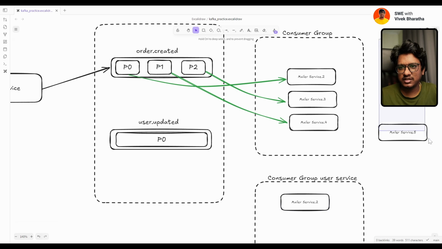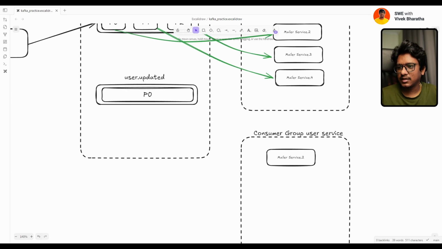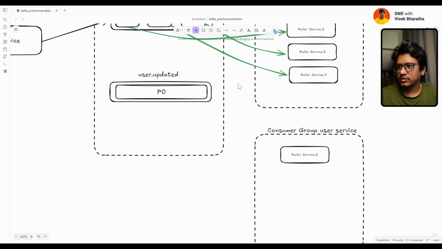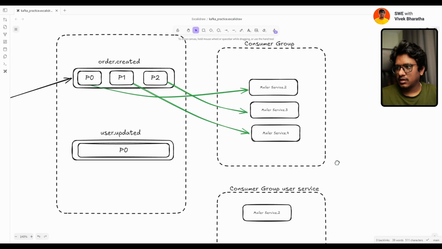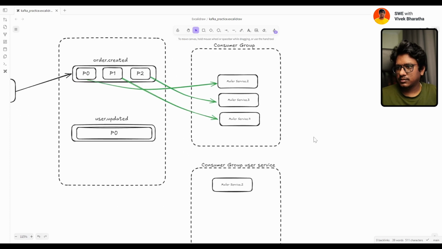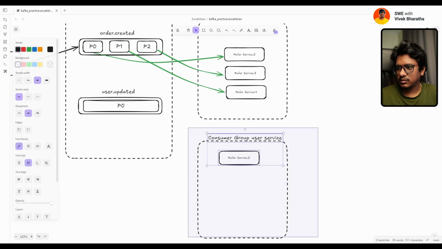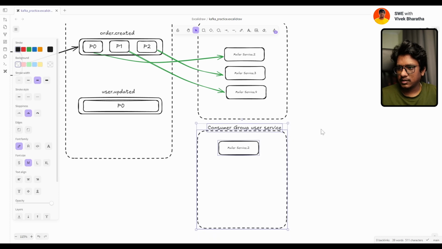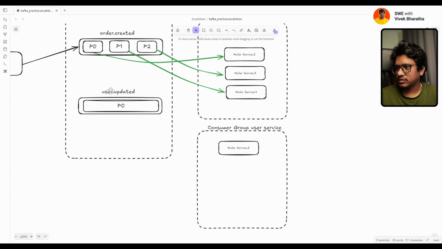Not that useful anymore because we extensively tested the consumers on and off in this example. But let's see. So now we have user updated, right? I just want to zoom out. Might be a bit hard in the mobile views, but let's see. Okay, consumer group user service. This is user updated. This is one topic, and we have only one partition P0.